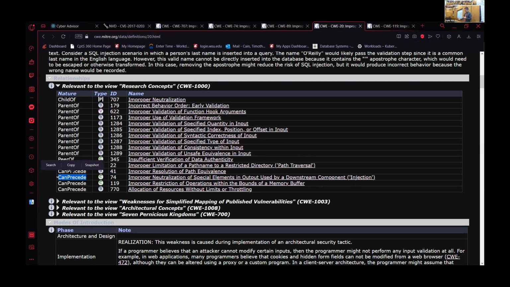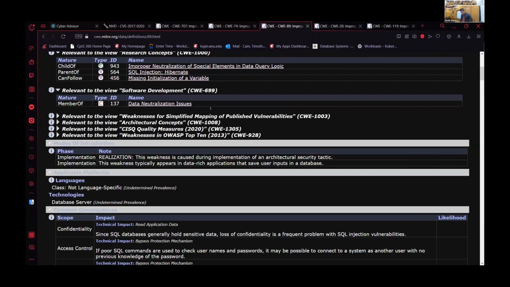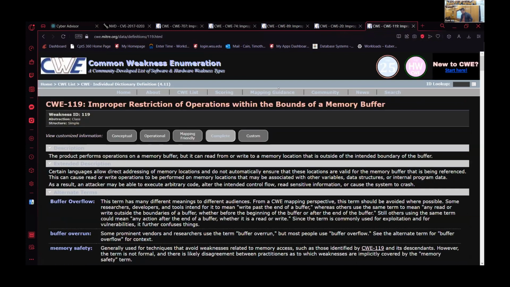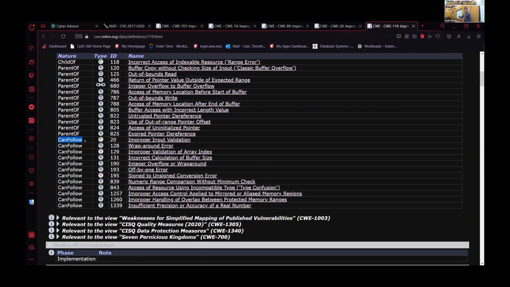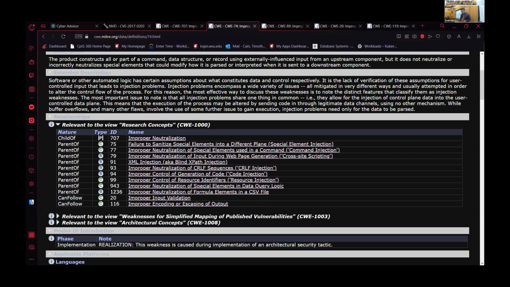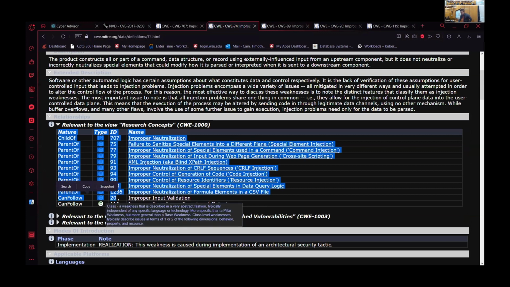So we can already see how it's starting to be grouped together. And 119, sorry, not 89, 119 also can follow 20. So in this case for CVE 2017-0203, it's likely that something like CWE 20 would happen and then 119 would happen after. But it relates to the two highest in the cluster by the can-follow relationship that MITRE gives.